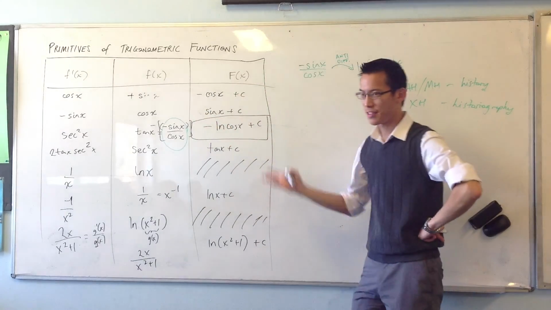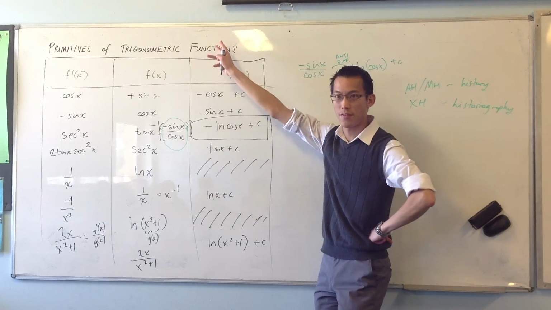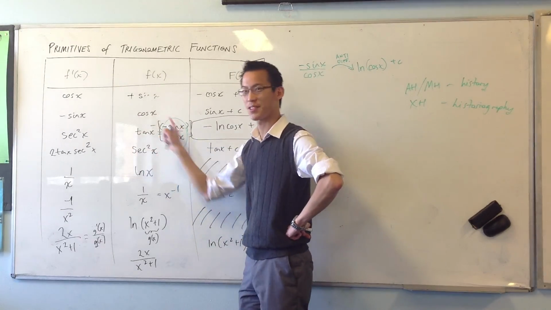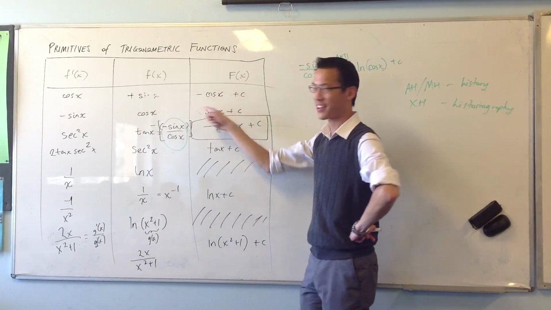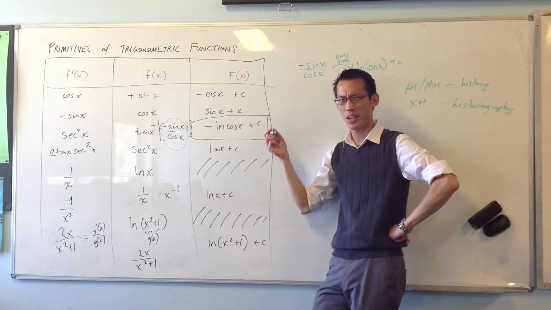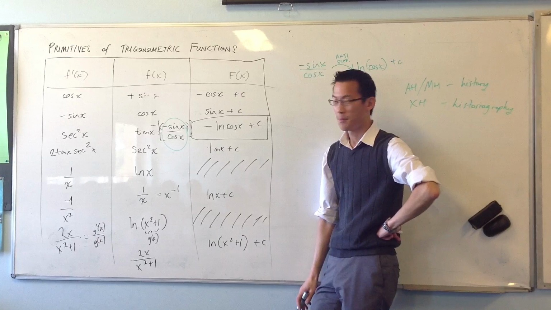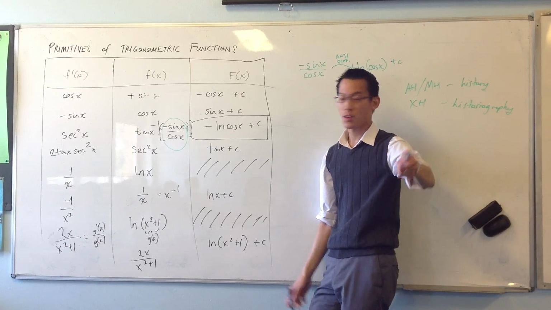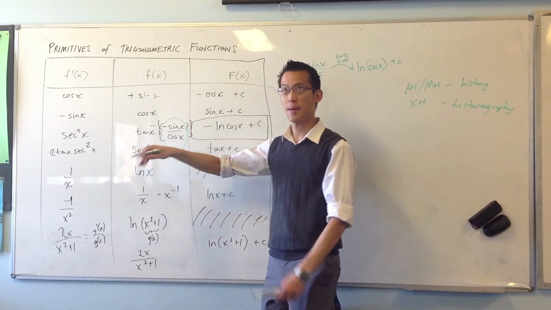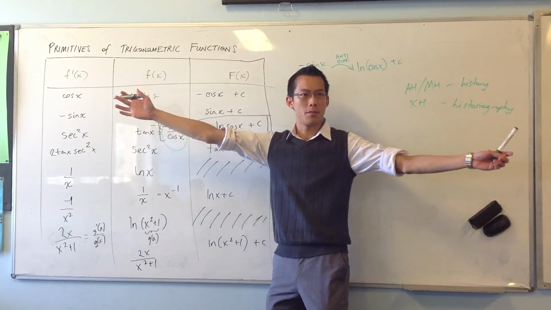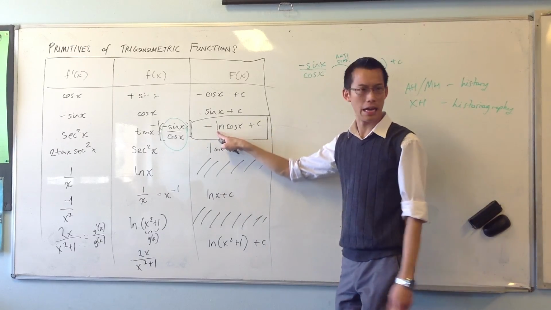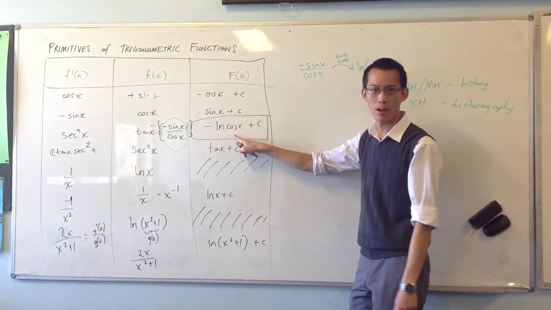But I don't actually like that. Okay. All right, so now you can see, even though I was interested in trig functions, why I started looking at logs, okay? Because this particular trig function doesn't end up back at a trig function when you find its primitive. It actually ends up at a log function, which is somewhat weird. You've got to be careful with it. Doesn't that only work for? Yeah. So there's issues of domain here, aren't there? Because tan, except for its asymptotes, just goes forever. It exists for all x values except for those asymptotes. Whereas logs are not like that. You need to have positive values for cos.